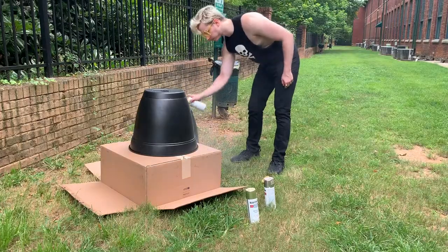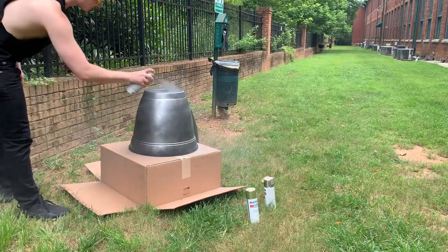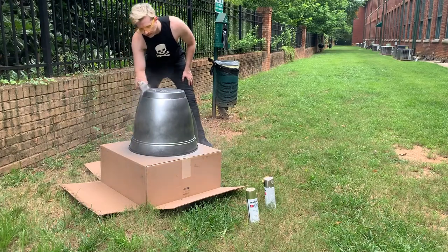I applied the spray paint in light, even layers, alternating between the pots to build up several coats. So I have the pots mostly painted. They're looking pretty good. I think I want to put maybe one more little coat on them. Because the pot base is black, I think that the silver paint, even if it's not completely opaque or completely covered everywhere, gives that kind of aged metal feel, so I'm okay with that.